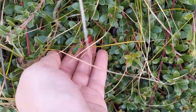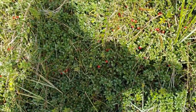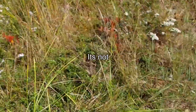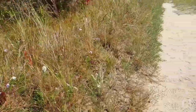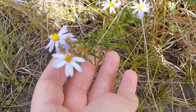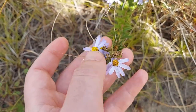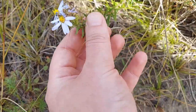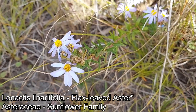It might be in Vaccinieae subfamily — its growth habit even kind of reminds me of what a cranberry does. If you didn't know any better and you came to New England and saw those, you might think it's a cranberry — same family. Lovely mushroom right there too, coming up in the sand. Over here you've got — what do they call this — the flax-leaved aster, or something. It's not a Symphyotrichum unlike everything else. Is it Ionactis?